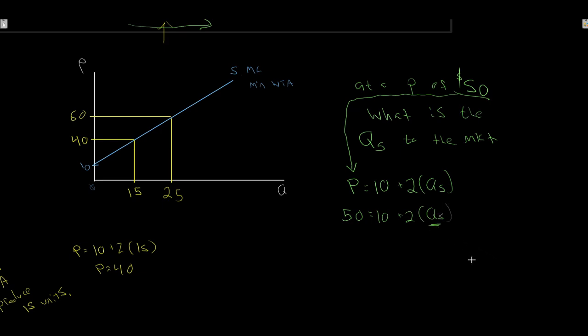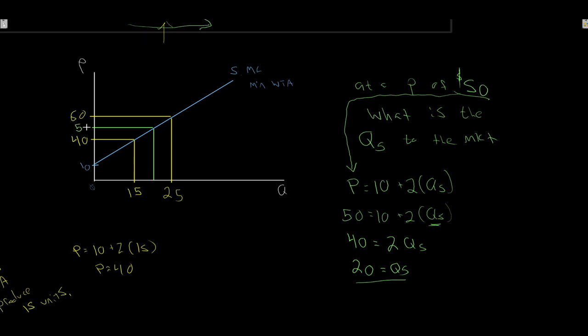One unknown requires a little bit of algebra to work through, but we can do that. Let's start off by getting rid of this 10. So subtract 10 from both sides. We'll get 40 equals 2 quantity supplied. Okay, get the quantity supplied by itself. Isolate that one. So divide both sides by 2. And we get 20 equals our quantity supplied. Okay, big thing, right? We have some numbers popping on here. We can kind of make sure that this makes sense, check our math. In this case here, what do we have? We had a price of 50, so kind of right in the middle between those two. And, right, so okay, supply is going price to quantity, so price down to quantity.